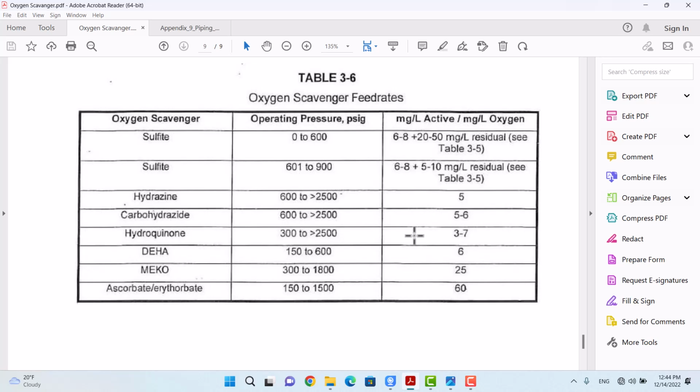So if you want to select a good chemical for your application, you ought to select between these options. But among these options, there are other parameters such as the operating pressure of your steam drum. If the operating pressure of the steam drum is, for instance, 90 bar gauge, you are supposed to use, for instance, carbohydrazide instead of sulfite, because sulfite is suitable for low pressure steam drums.